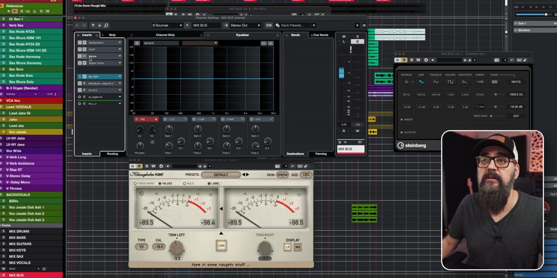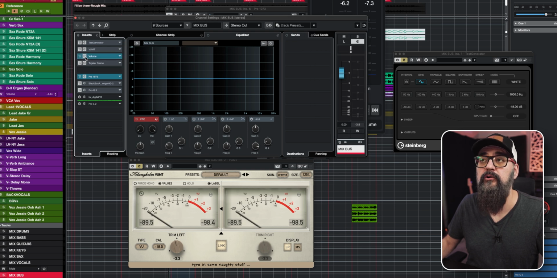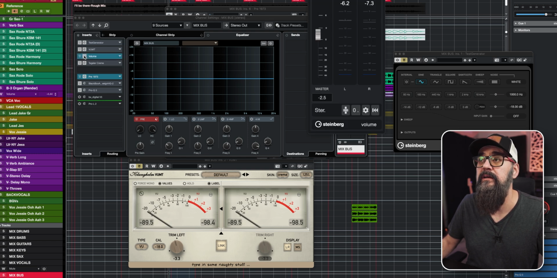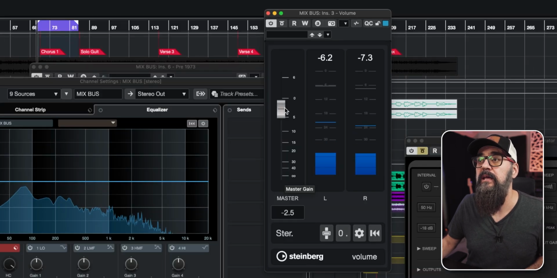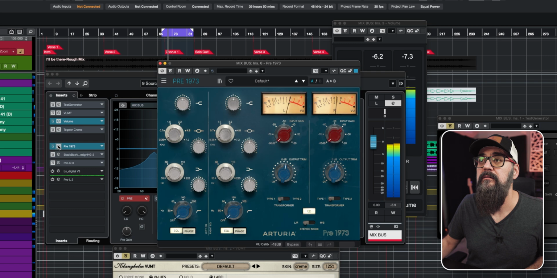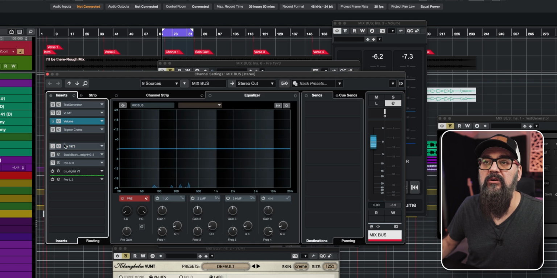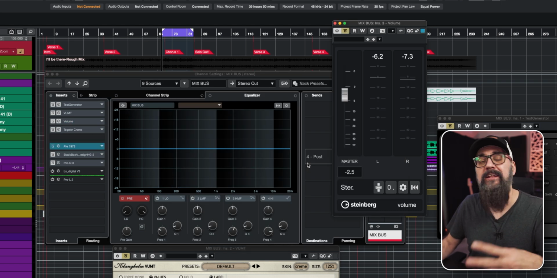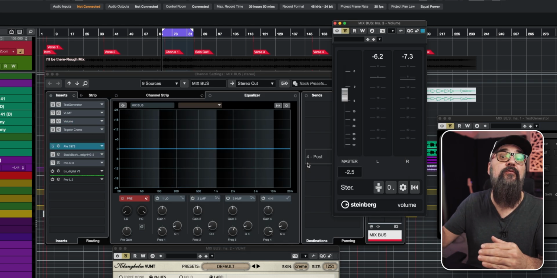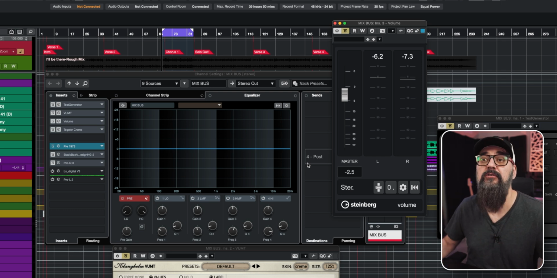I can also, instead of using the VU meter trim, use a volume plugin or a trim plugin like I have here in Cubase 14 and bring that down by a couple of dBs. It's going to do pretty much the same thing. Okay, so there are several ways you can do so. And when using a volume plugin or a trim plugin, just make sure it goes before the plugin you want to adjust the input level to, okay?